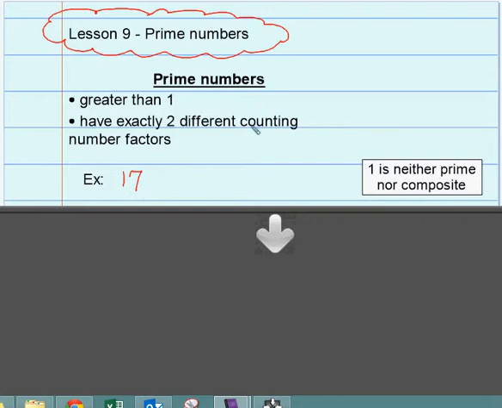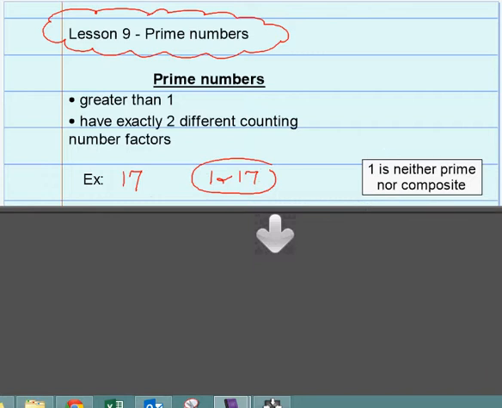And the book's going to go through and say, well, if you can only arrange this number into one rectangular strip, okay, then that's prime numbers, and that's on page 55 if you want to look into that. But if you go through your divisibility rules, which we'll get to in just a minute, unless you were paying attention when we did course 2, you'll know that the prime numbers, this number only has factors of 1 and 17. It's the only way you can multiply to get to 17.